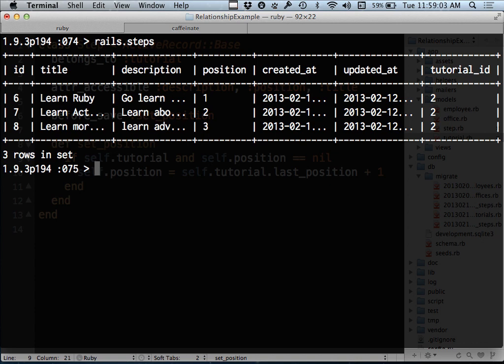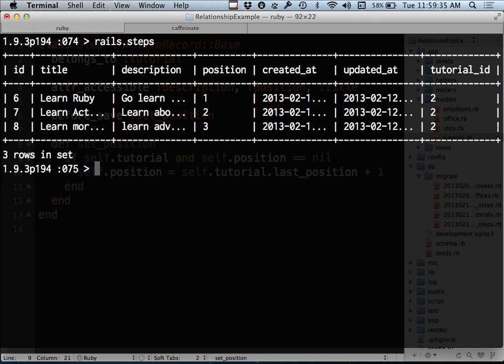You know how when we created the first step, it didn't create the position at all, it was nil? And then I manually went and put in the position, essentially triggered the creation of the first one's position. Then when we created the second one, it acted like the first one had never been given a position. It started off at 0. I wonder if there was something in there that needed to be reloaded or refreshed. I should have reloaded my console at that point to make sure I actually was seeing what was really there.